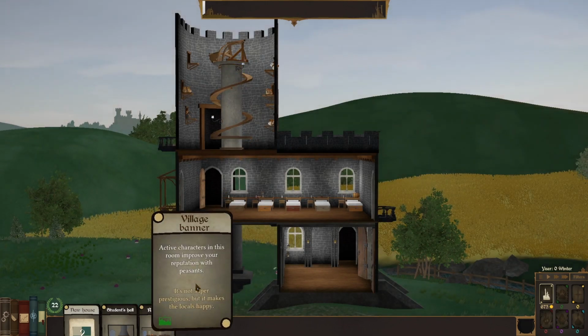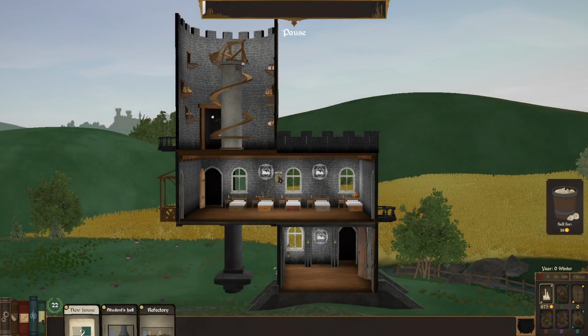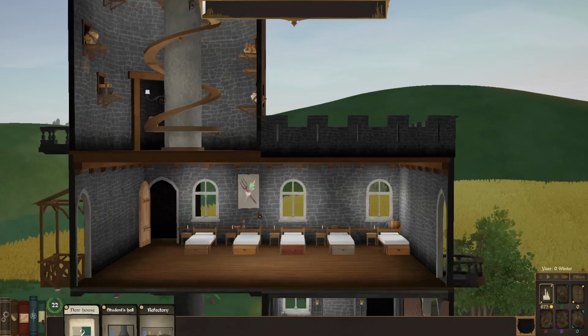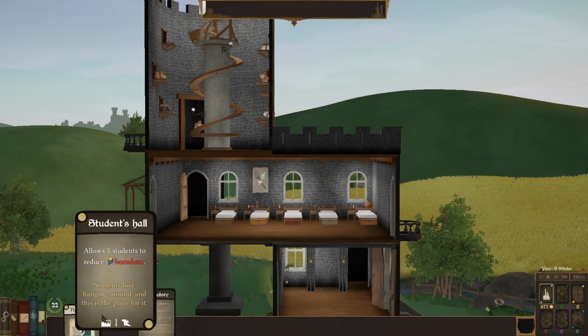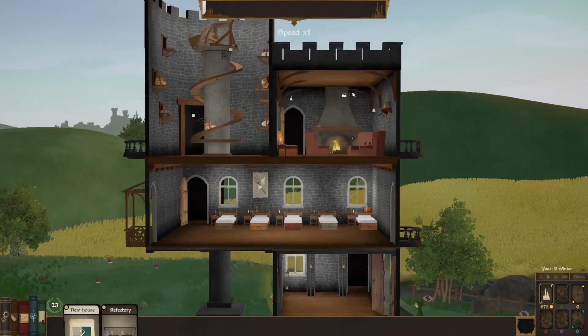That's nice. A village banner. Active characters in this room improve your reputation with peasants. Let's put that into this room here, because there'll be a lot of students hanging around in here. Pitchfork and radish. Lovely. Right, and a students' hall. That's got to go up there, I think, by the seams of it.